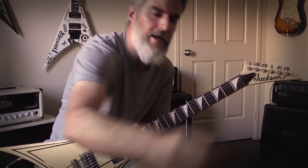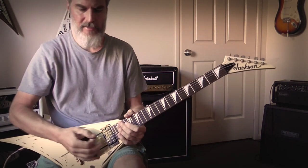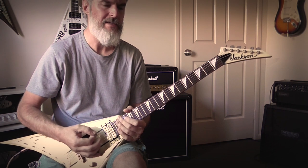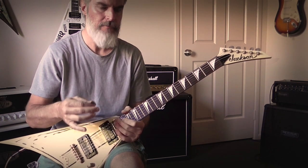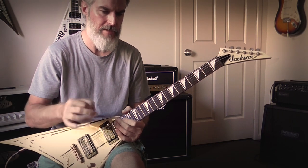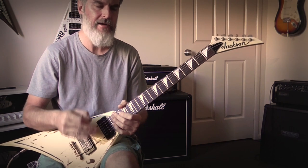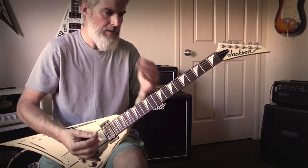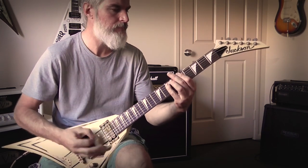Next, I'll go to the Titanium one. I'll just try and see how that sounds. Sometimes I was getting a bit of a scratchy feel to the songs, but it's nice to hold on to, and when you strike through the strings, it punches through, like it really is articulate, if I can say that.